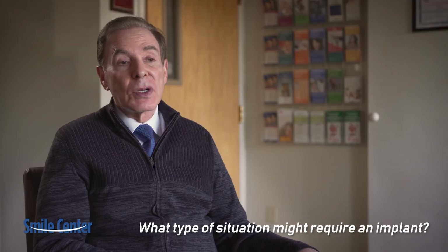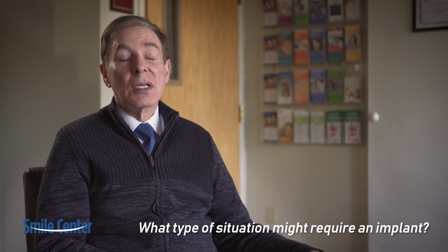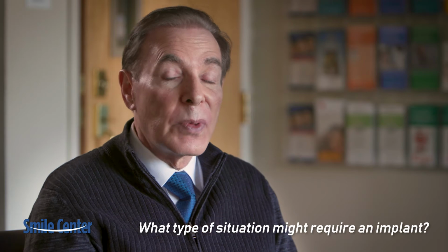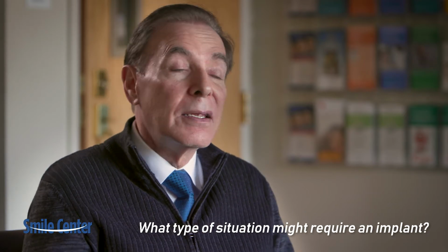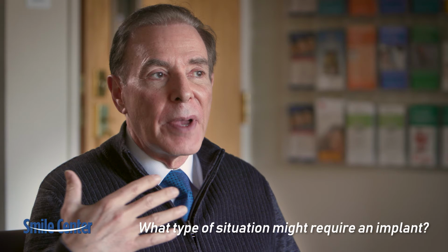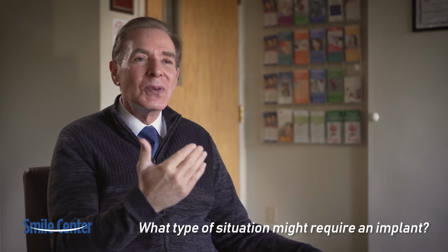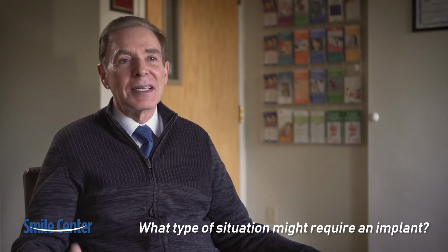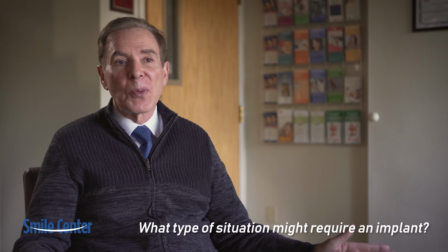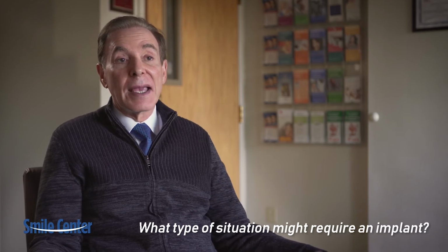There's also a situation where someone doesn't have any teeth at all, they're a denture wearer, and they no longer want to be a denture wearer. So this would be a great situation where we would then place in each jawbone, or in just one if that's all they needed, 4 to 6 implants, and then we would make a restoration that attaches to them in a semi-permanent manner. By that I mean I'm able to take it in and out, but the patient doesn't on a daily basis. It would stay in their mouth for years and only be removed if they were having a problem with the prosthesis. They would come in and have their teeth cleaned. It's as close to having a new natural set of teeth as is possible.